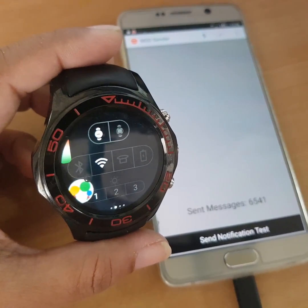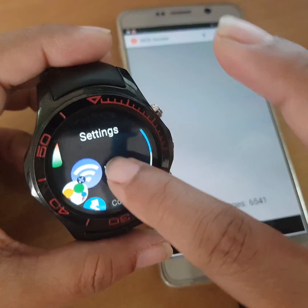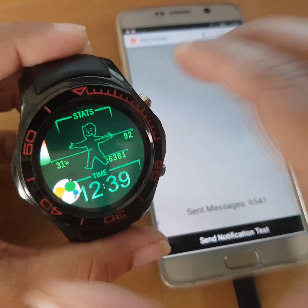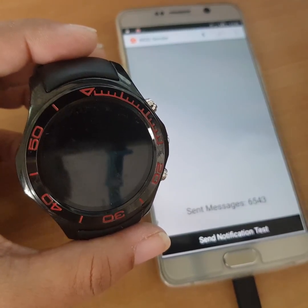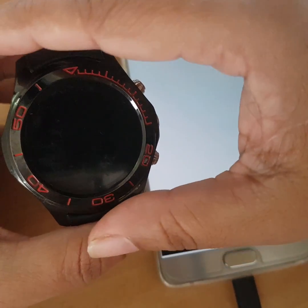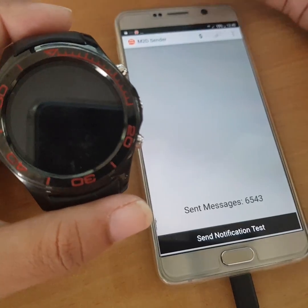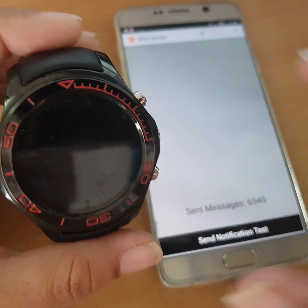Now let's turn on Wi-Fi. Wi-Fi is on and I'm connected. I'm going to send a test message and turn off the screen. The reason the screen doesn't turn on is I didn't want it to — it's battery draining. I prefer to get a vibration and sound notification without the smartwatch screen turning on, because I get lots of notifications and I want to preserve battery. Let's do another one — you see it's working just fine on Wi-Fi too.